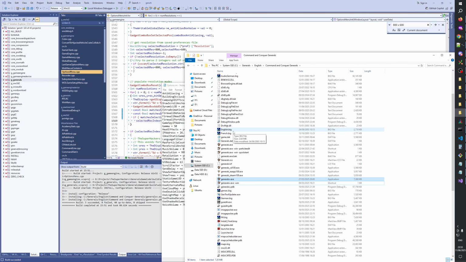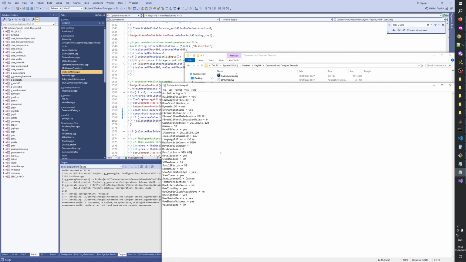And so if we launch it in, now we should be able to see everything again. Now let's set it back to this resolution.